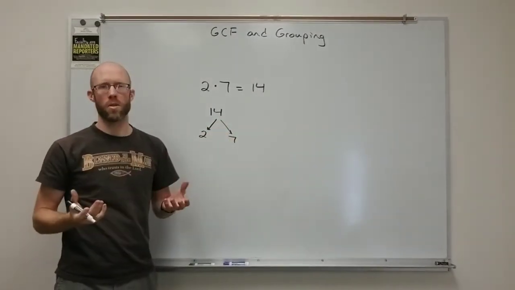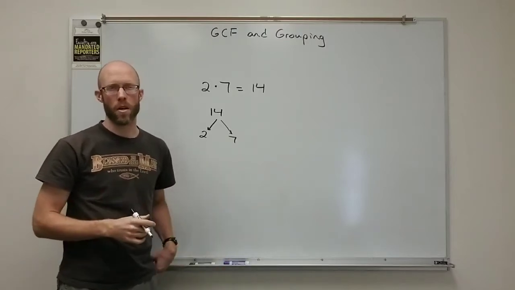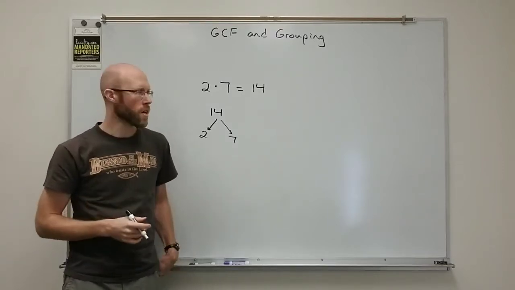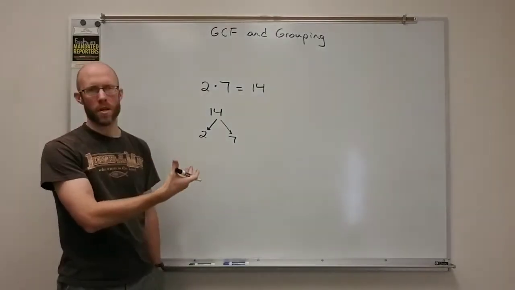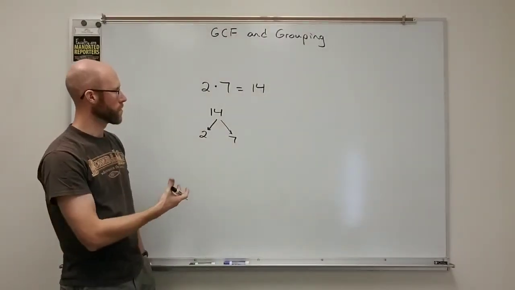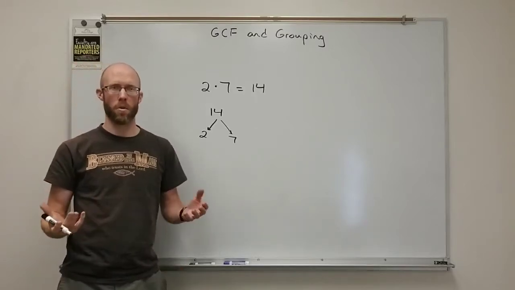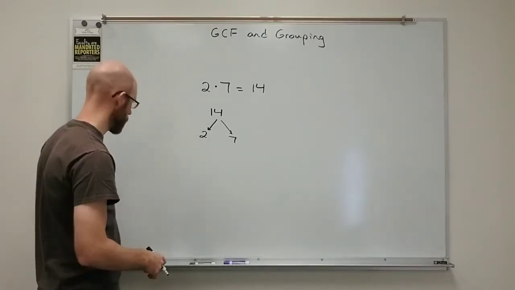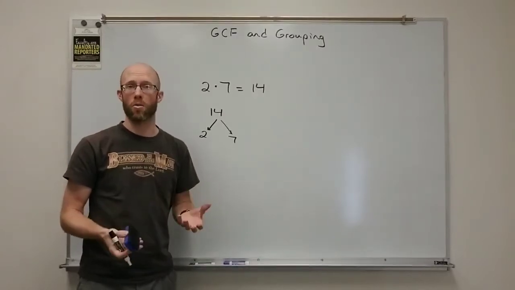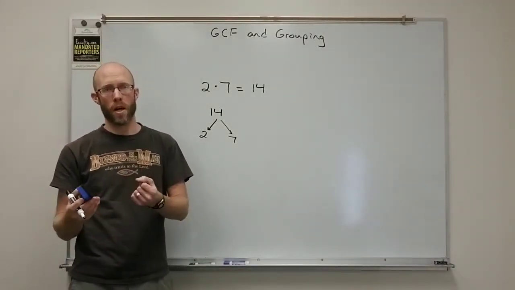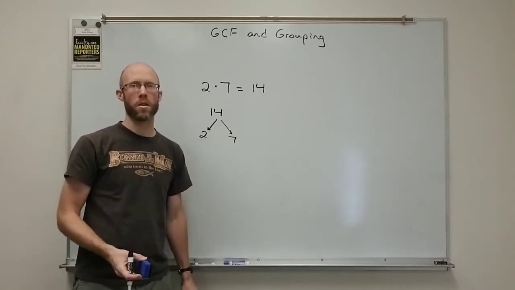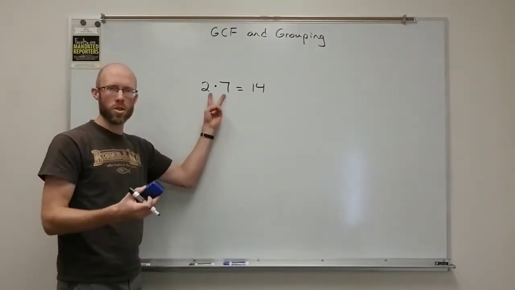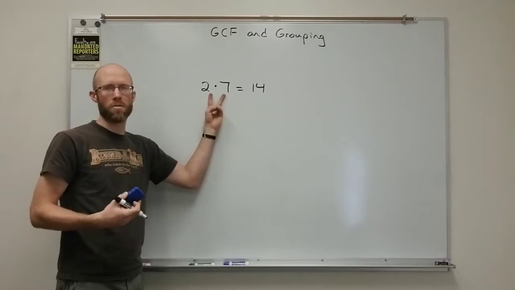Okay? And you can do this with any number that's a composite number. The only exception is prime numbers, you can't really break them down unless you use 1 and itself. But generally speaking, if you had a composite number, you could factor it or break it apart into the things that multiply to it. Okay, and so that's essentially what we're going to do, but now we're going to do that with polynomials. We just learned about multiplying polynomials, so we're going to learn about breaking them back apart and calling it factoring. And it's called factoring because the two expressions, or the two numbers that multiply together, are called factors.